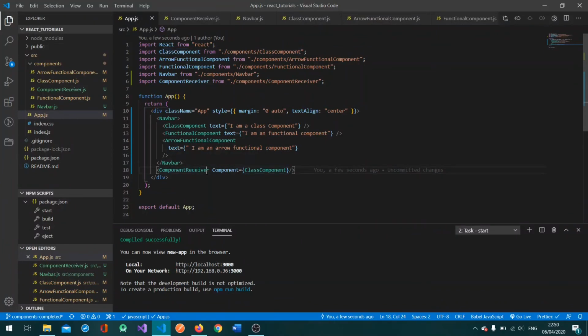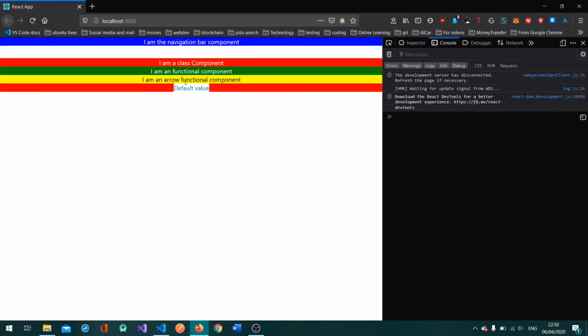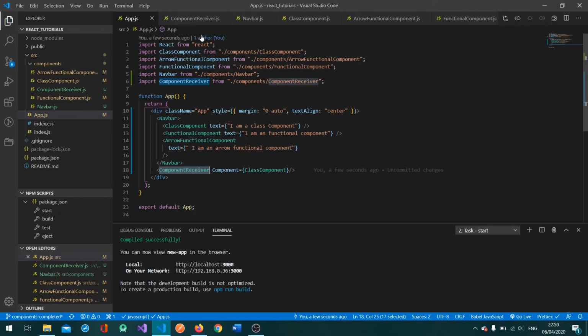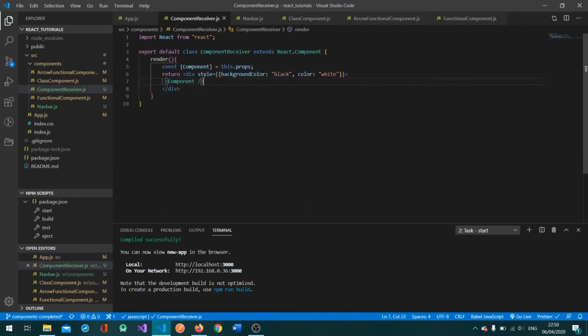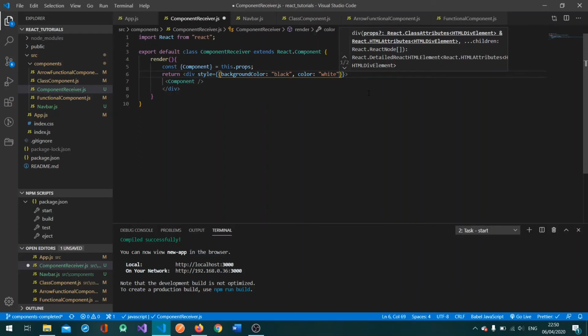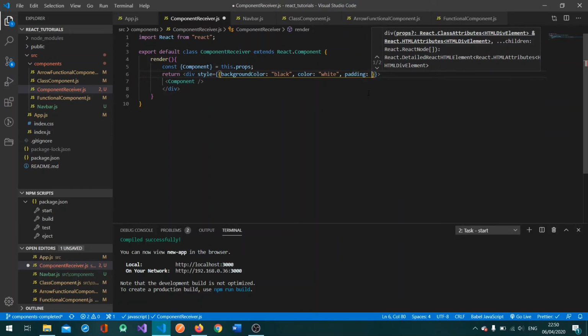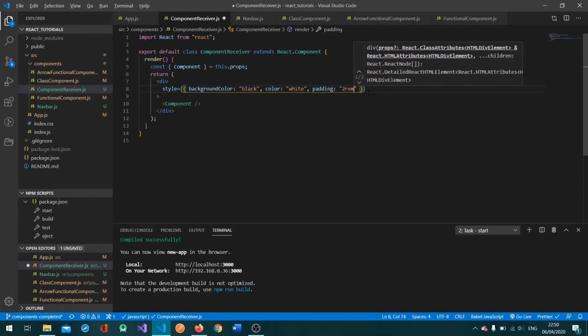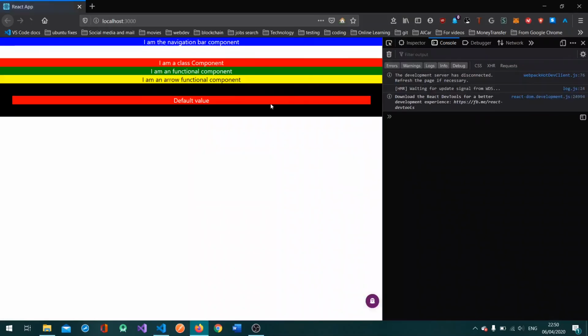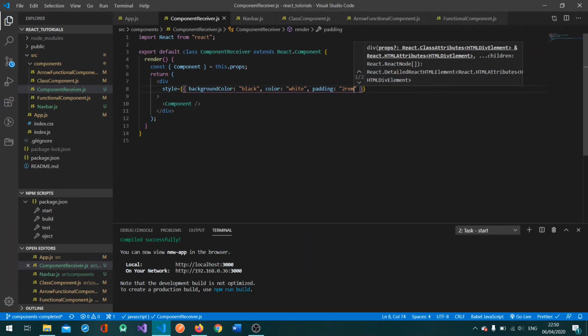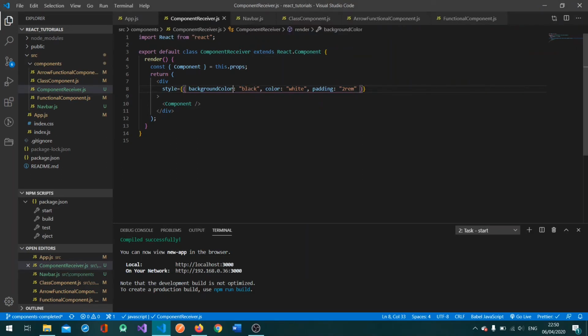If you really want to see that I'm passing it to the component receiver, I'm just gonna increase the height of this element, or I'm just gonna add some padding. Okay, so padding should allow you to see what we have there. So I'm just gonna put 2 rem, and as you can see, component receiver, if you remember, has the background color black.